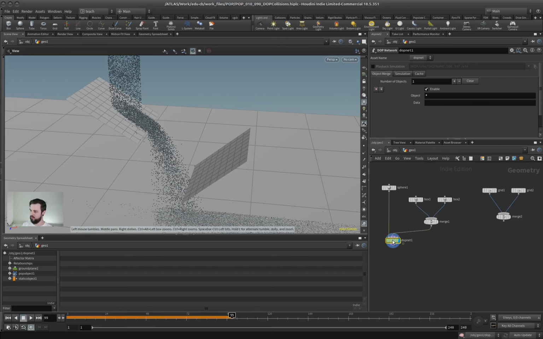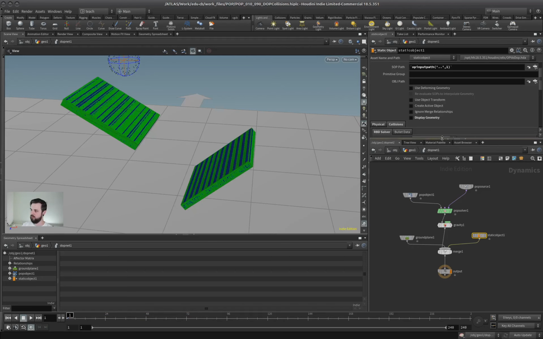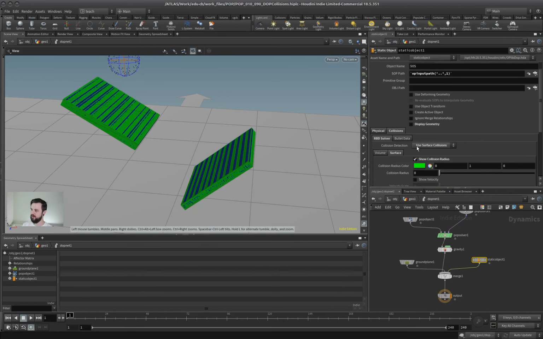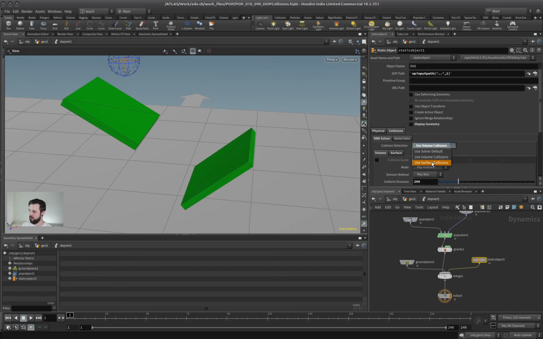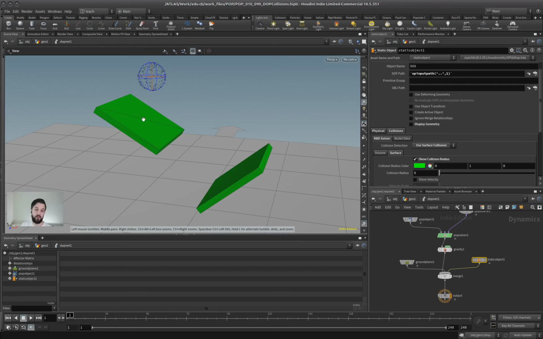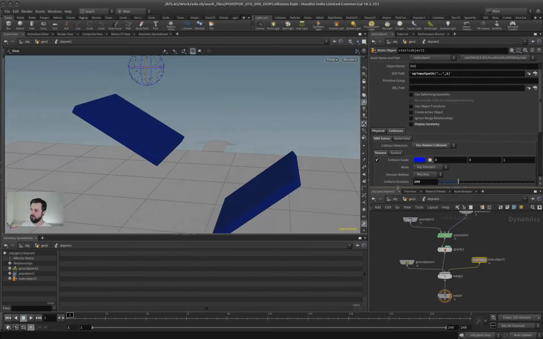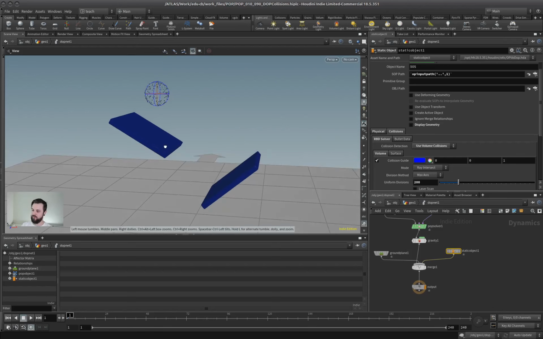Let's go back to the volume representation. And by the way, I want to quickly show you that sometimes you can, currently I switched it, but the volume collision guide is still on. And let's quickly turn it back on so I can turn the collision guide off, and then the surface collision, there you go. I just wanted to show you that you can represent the boxes as surfaces as well.